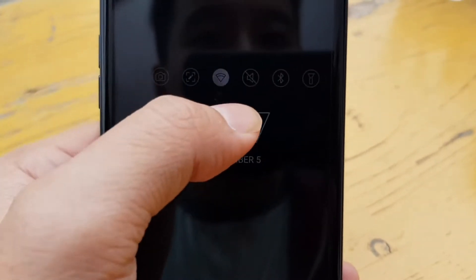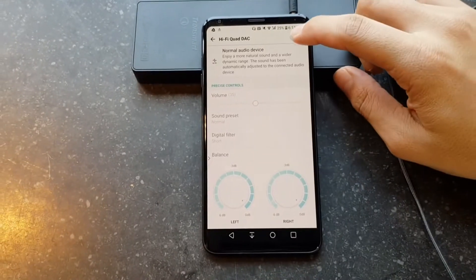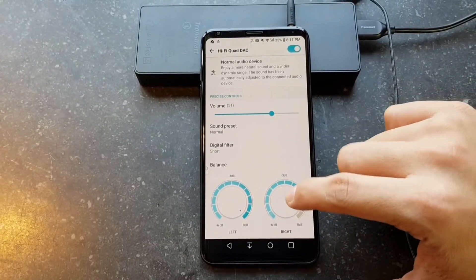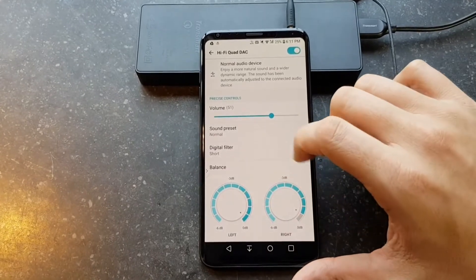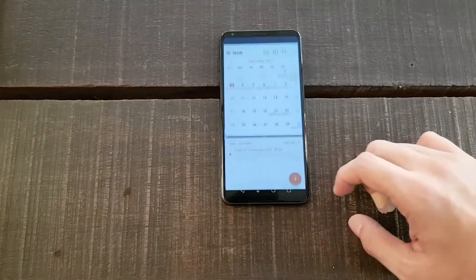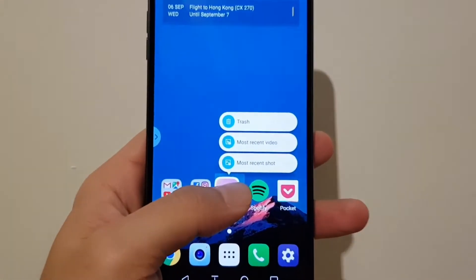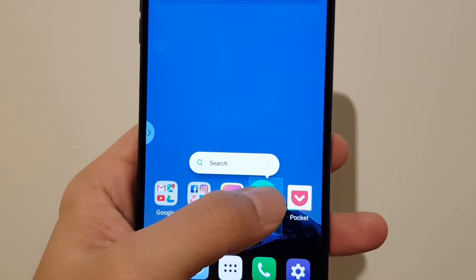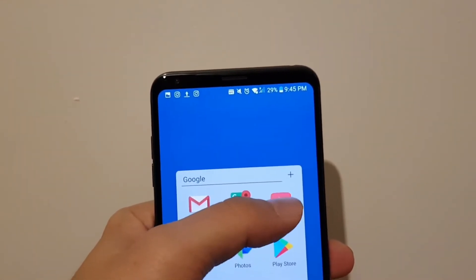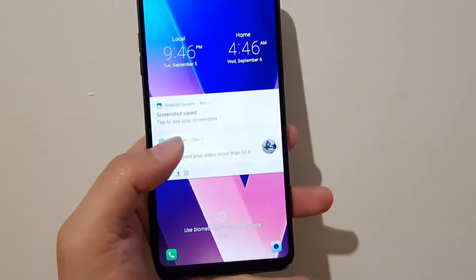LG has packed a lot of features into the V30. The always-on display still has shortcuts that you can swipe to turn on the flashlight and more. LG has packed 4 hi-fi DACs into the V30, so this is an audiophile device — the DACs are ESS Sabre. I'm not an audiophile, so I don't even know what the numbers mean. With Snapdragon 835 and 4GB of RAM, the phone is very snappy. In 6 days of use I never encountered any lag. LG's software is actually quite useful — I like that when you long press on an icon it pops up shortcuts. I also love that you can double tap on the screen to turn the display on or off. When I use other phones and have to press a button to lock the phone, it just feels so outdated.